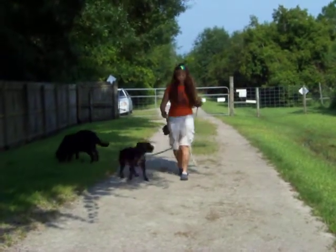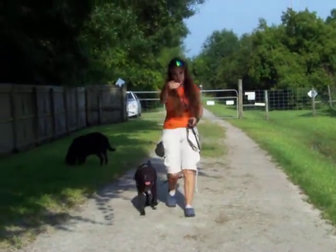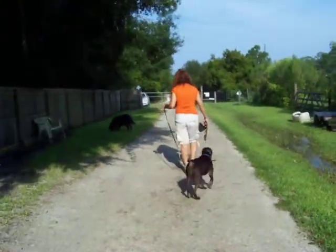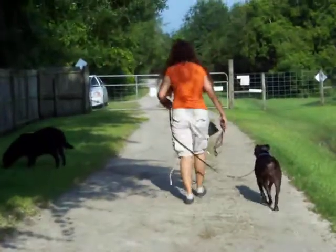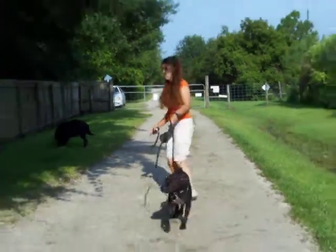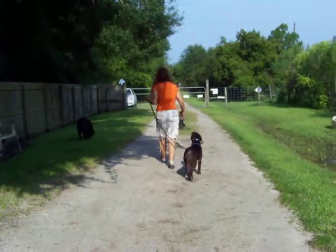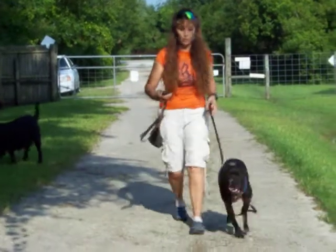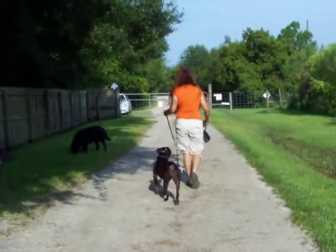You're really trying to move directly away. I don't want you squiggling around and stuff. It's moving directly. When the dog turns around, it should just see you walking away.